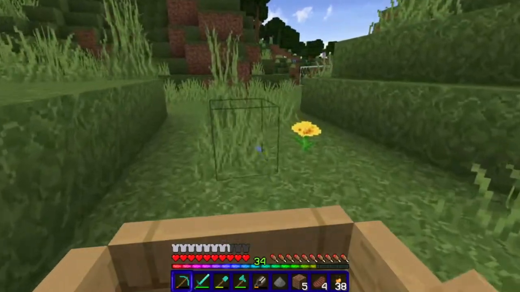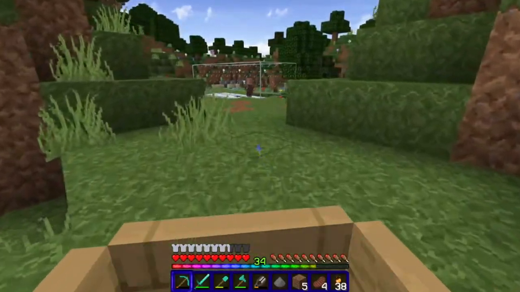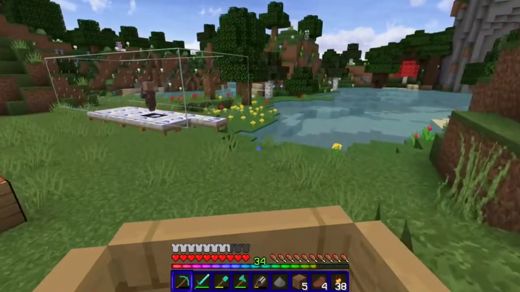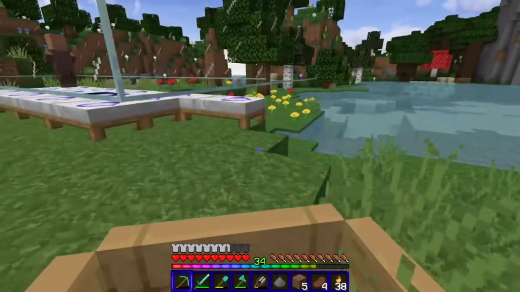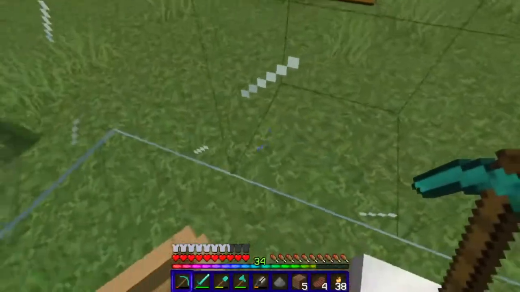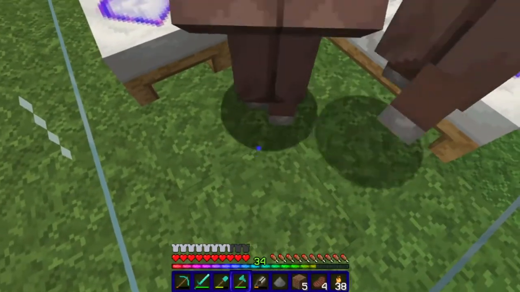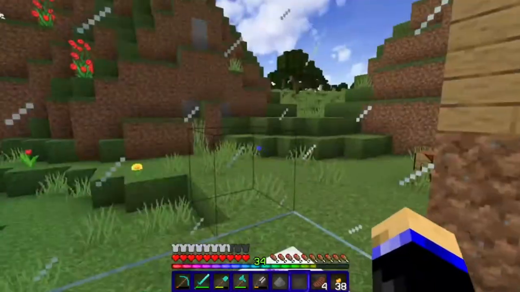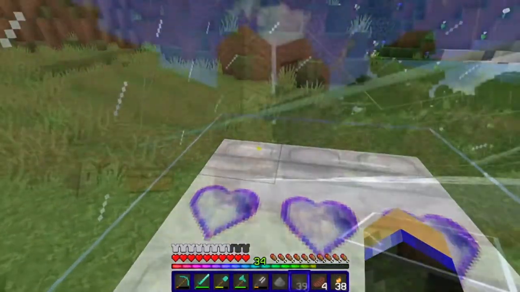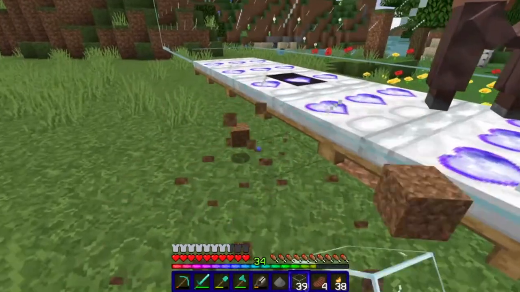Alright, we're almost home at last, Mr. Villager Guy. You're going to be the father of so many people. So I'm going to make 15 villagers here. And now we have all the beds that we need, and we just need to get out of here. Now that's... I saw you trying to escape there. All right. So they're in there.